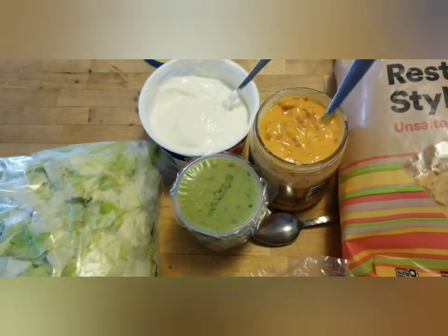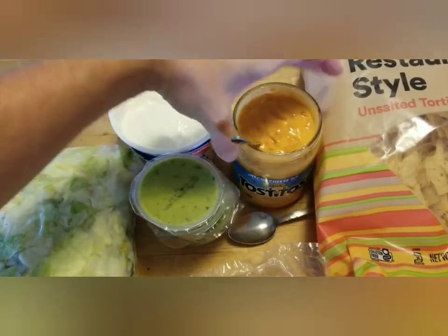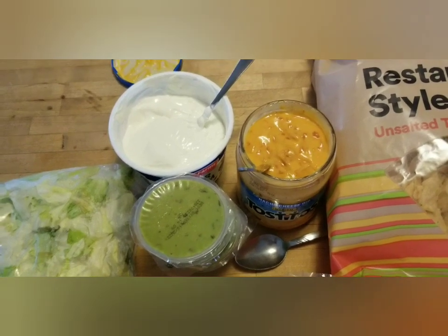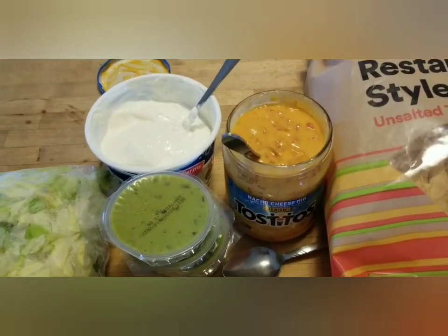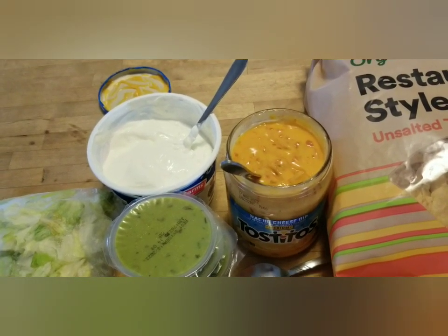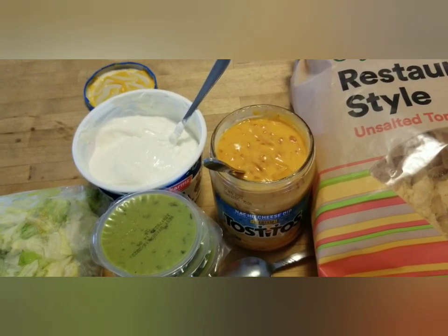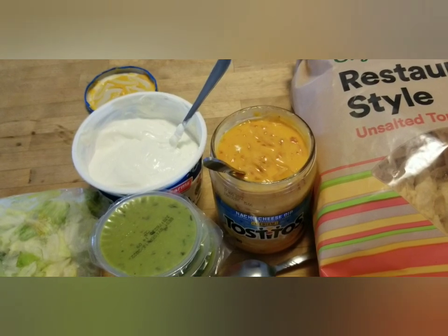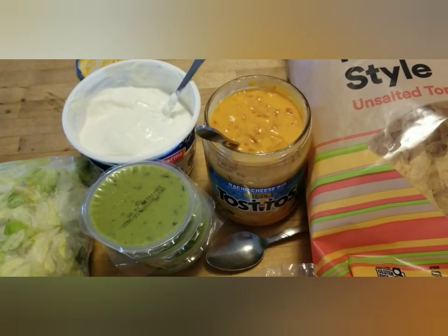For topping, this is the nacho cheese dip. It does not taste like salsa con queso, not even close. It doesn't even taste like the queso part of salsa con queso. So I pulled out some, and then I added probably 1/4 cup of homemade, home canned salsa, and mixed that up. So it's still not salsa con queso, but it at least tastes better than just plain old nacho cheese dip.